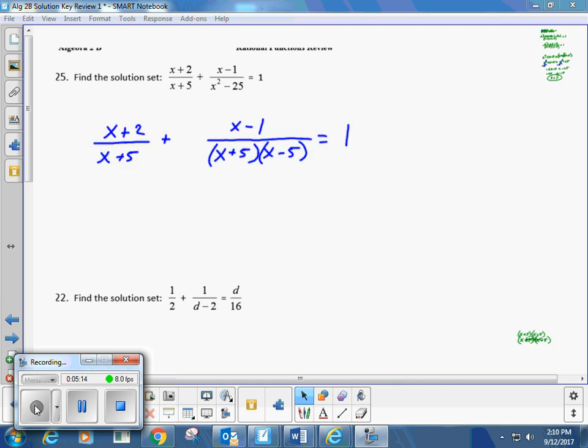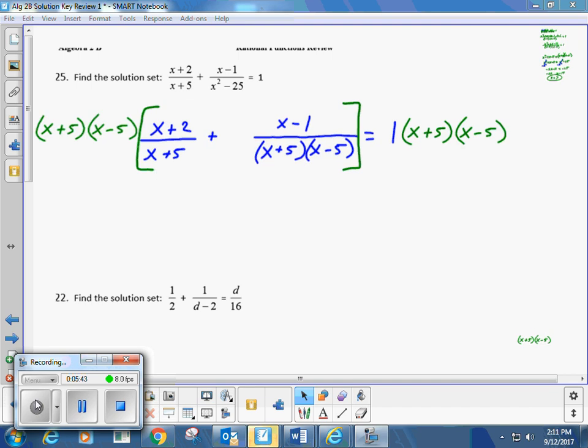Now to do this method, what I need to do is find a common denominator for the whole thing. One denominator that fits every fraction up there, including what's on the right-hand side here. In this case, it's a 1, so it's not so hard, but I need to find some common denominator that works for every fraction we see up there. So in this case, that common denominator would be x plus 5, x minus 5. And I'm going to multiply both sides of the equation by that common denominator, which looks like this.